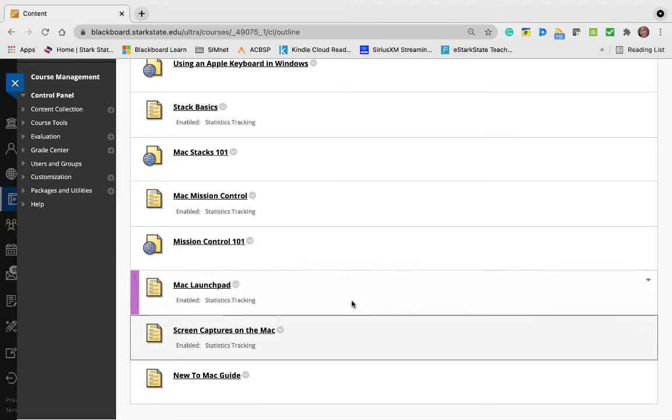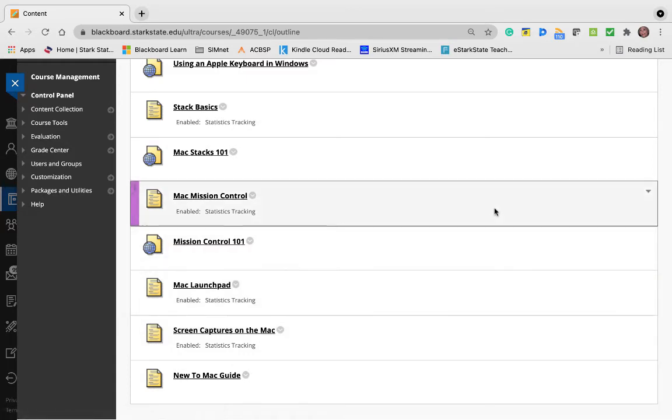Oh, the one thing I didn't talk about, I do need to talk about, is screen captures on the Mac. It's important that you know how to capture things on the Mac. So if I wanted to capture the entire desktop, Command Shift plus the number 3, it is going to automatically create that.